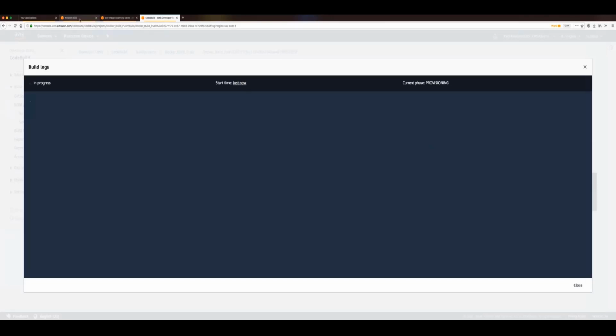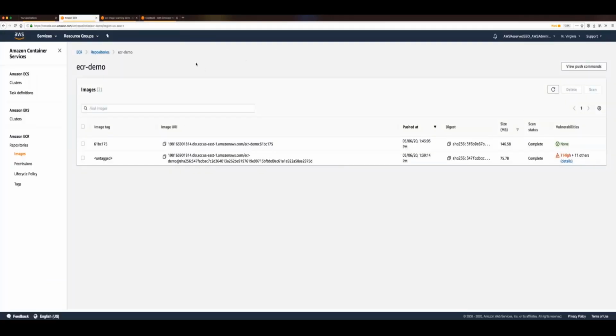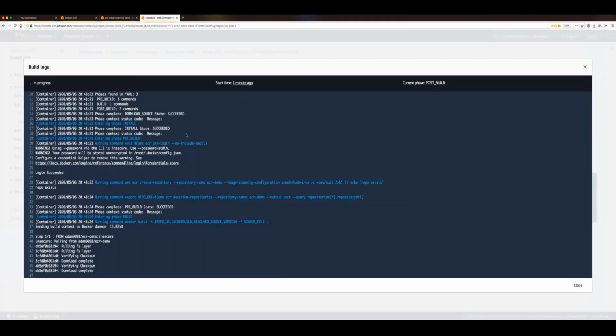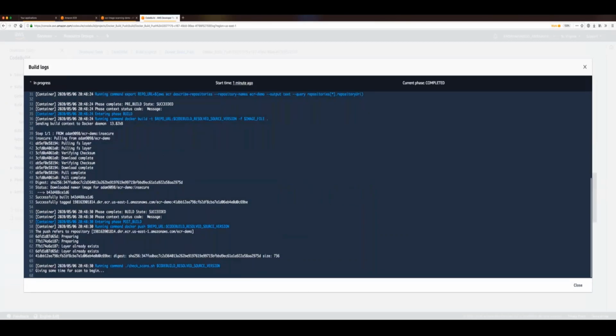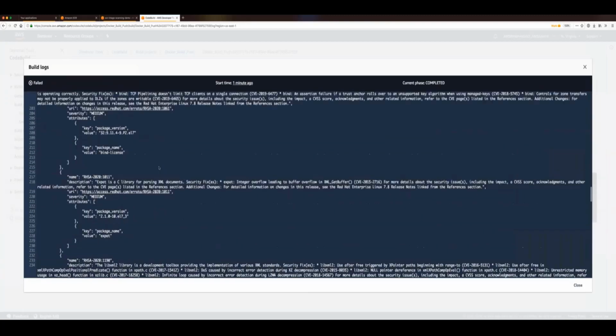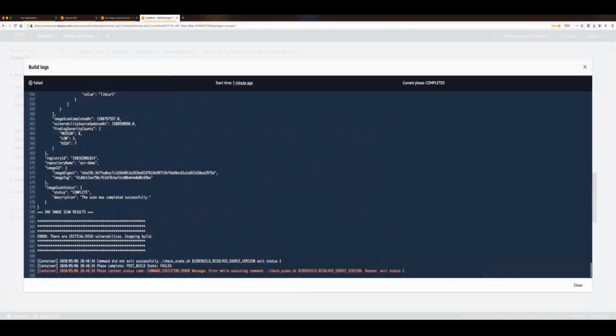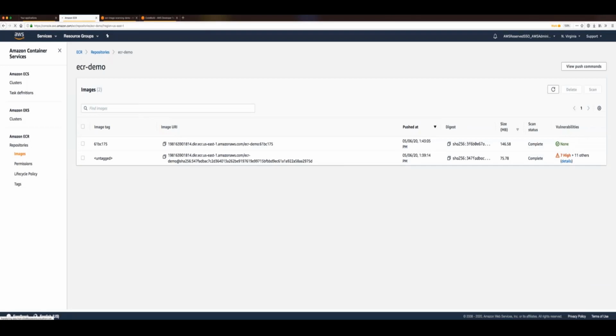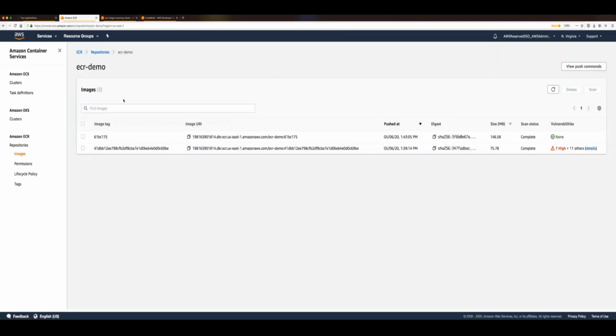And while we wait for that to provision, we can see also in the ECR repository, I now have a new image that was pushed. And almost, it's not pushed yet, but here it's going. So it's built the image, it's pulled from my upstream insecure image, and as you can see, it failed. So looking at the error message, it says there are critical high vulnerabilities, stopping build. So now going back to ECR, if we refresh, we should see that, yep, there's the image, it has those vulnerabilities.